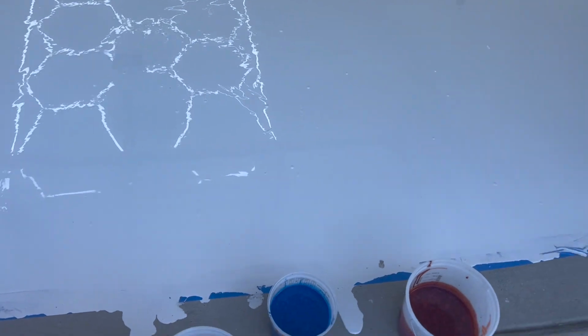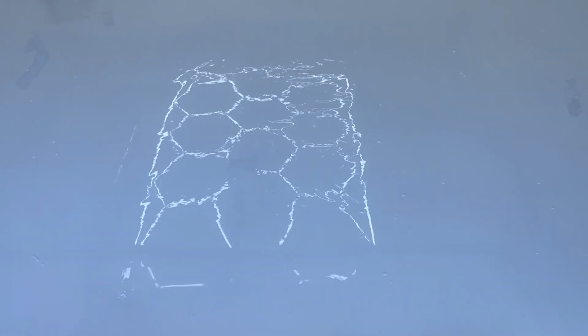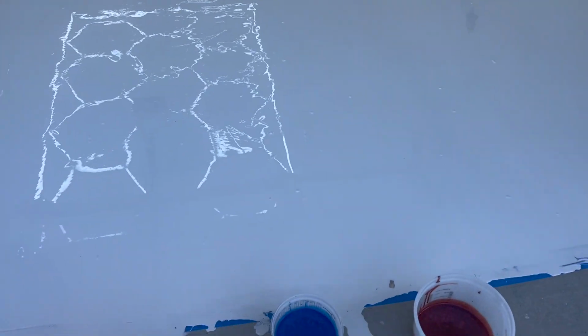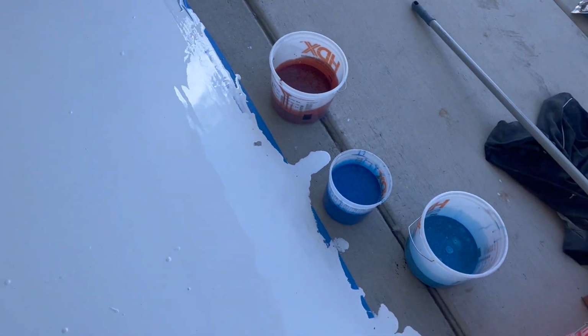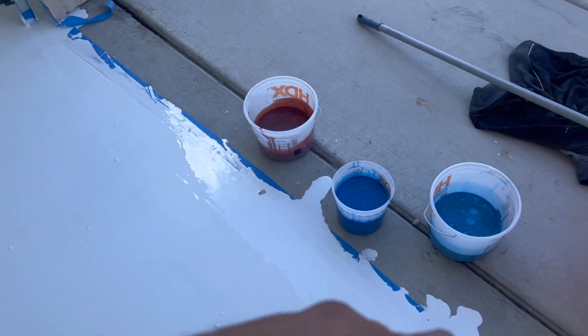So what I'm about to do right now, I'm gonna start just pouring the highlights all over the floor. As I said, this is the closest thing I could kind of get to the BMW colors. So it's kind of hot, but you see that it's already started bubbling in some spots. So what I'm gonna try to do is spray some alcohol to mitigate that.